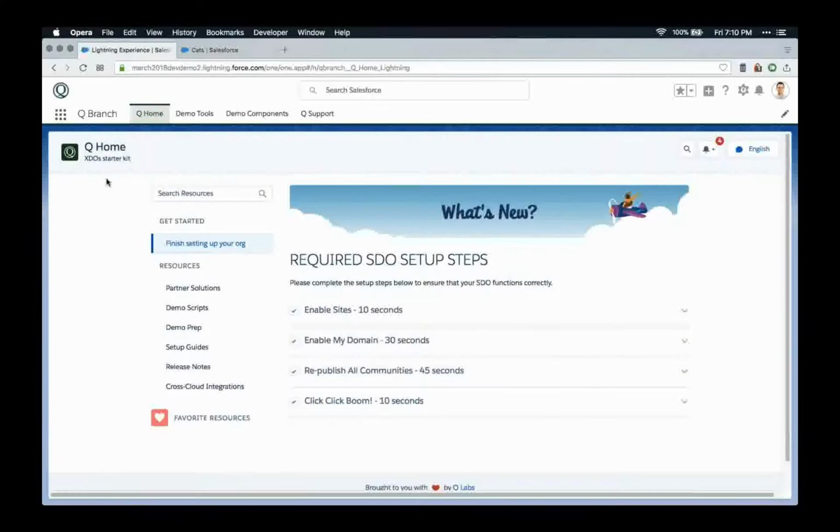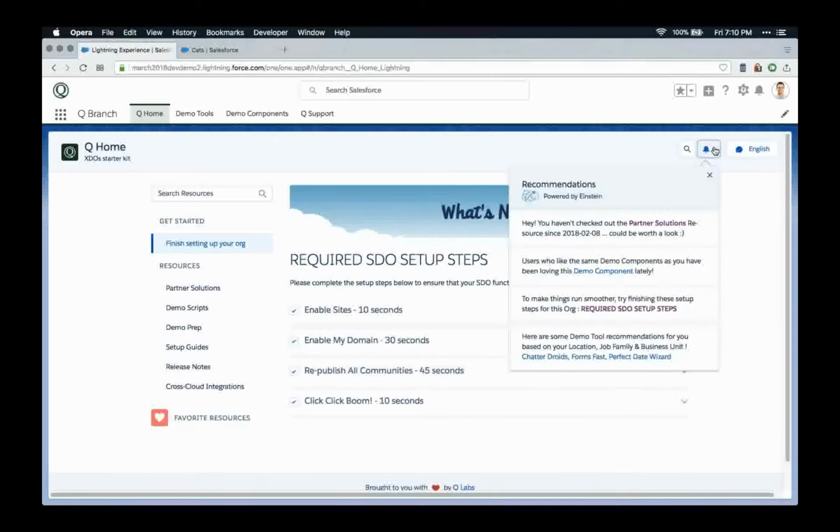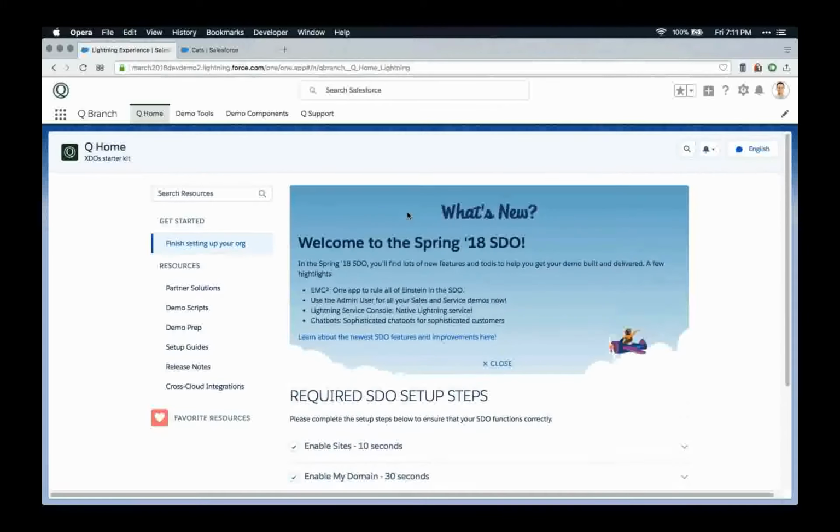Let me pop back to QHome. Now, you may have noticed, and if you haven't, you will shortly, that when you log into an SDO starting now, QHome will be the default landing page. This was developed by the Q Labs team under Samir Singhvi. They have been hard at work building essentially a content management tool to make our lives a lot easier. It's not just a straight content management tool, but there's also some Einstein recommendations. In fact, little known fact, the Q Labs team was one of the first internal customers of Einstein to make use of this technology. Just a little tidbit there that we'd like to brag about. You can also click on this and get some details just on what's new, if you're interested.